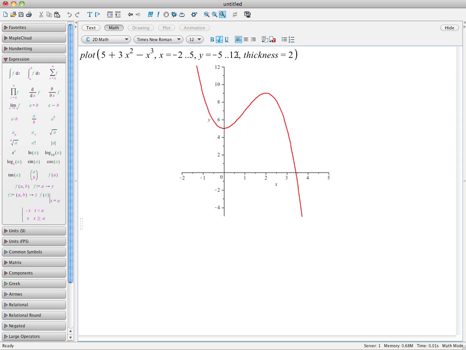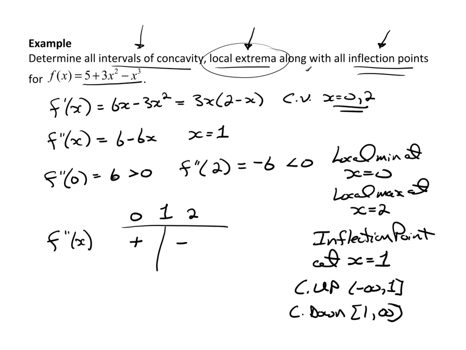So quickly here, I jumped to Maple, and let's take a look at this. I said here that I had a local min at 0 and a max at 2. Concave up from negative infinity to 1, which this is clearly concave up. And then the 1 looks reasonable in terms of an inflection point. That's not too hard to convince me that the inflection point really is somewhere in there. And then from 1 on, I'm concave down. So I've identified and verified everything in here that was asked for.